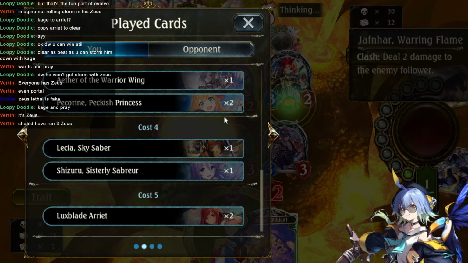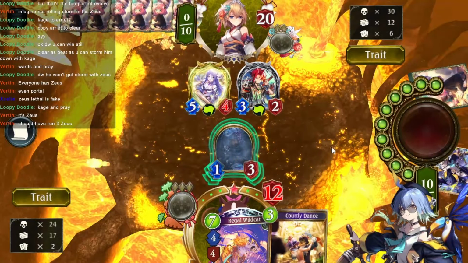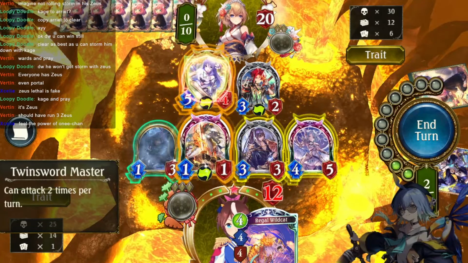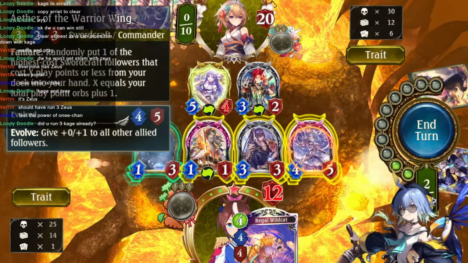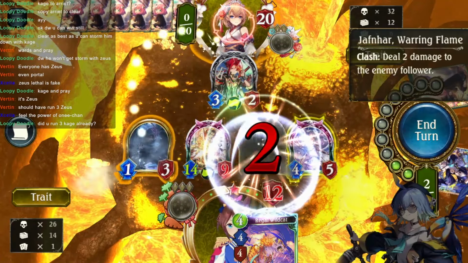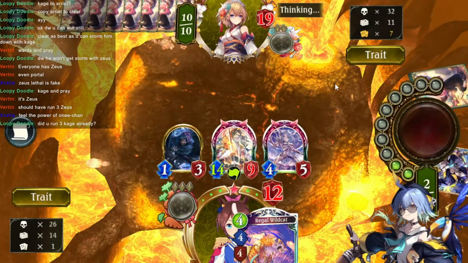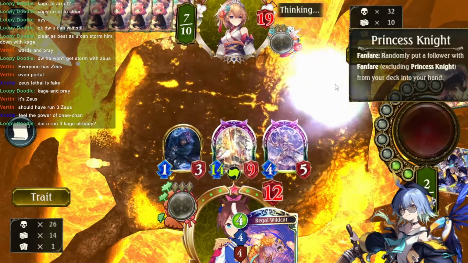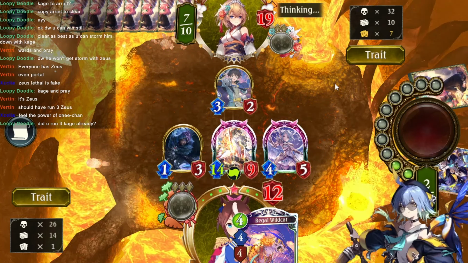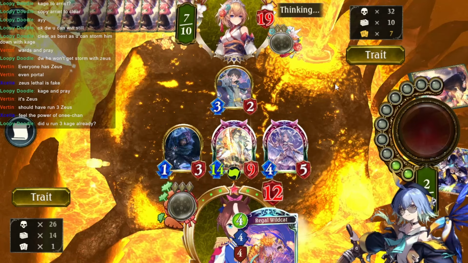I've drawn two Pecorines, one Shizuru, two Henriettes, one Aether, so I have a lot of cards that can save me here. This is my last Kagemitsu, so if they clear this, I'm dead. If they get past this, I have to actually try to win by deck out, which I won't, because the moment I draw Henriette, I have to play it and then I will lose to deck out. But I have to hope they can't clear this Kagemitsu.